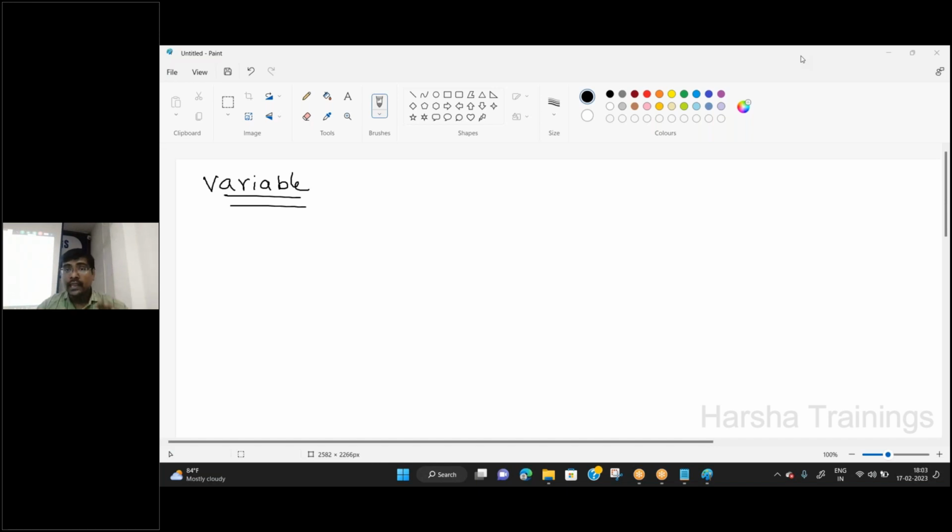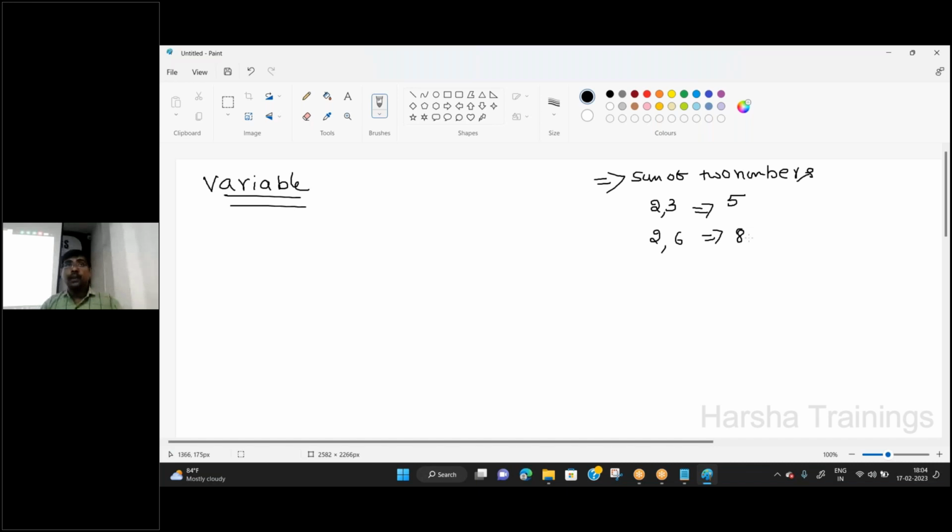For example, again I repeat the same program. My program is sum of two numbers. So in the last class also I discussed the same program. My program is to calculate the addition of two numbers. Now, what is a program? If you are given the numbers 2, 3, it produces the answer as 5. Yes or no? Suppose if my numbers are 2, 6, the answer is 8. My numbers are minus 1, 3, the answer is 2.